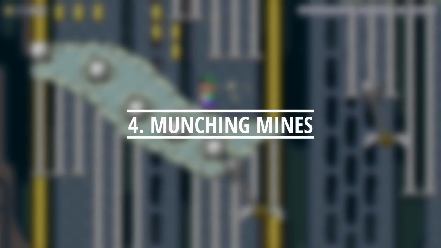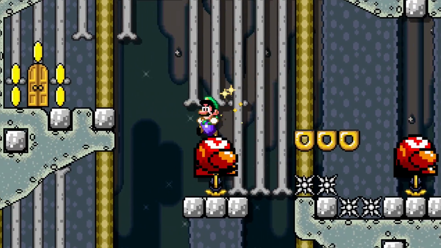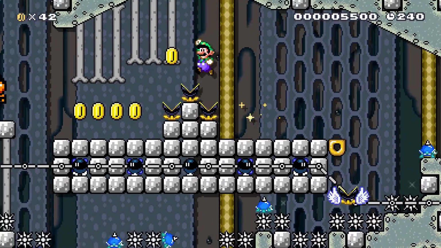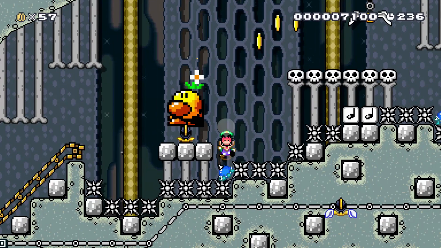Luigi is mining for gold to pay off his student debt when suddenly something feels off. He realized that he entered the infamous Munching Mine by accident. In this deadly mine, Munchers on tracks destroy pathways and try to get Luigi to drop into pits of spikes.